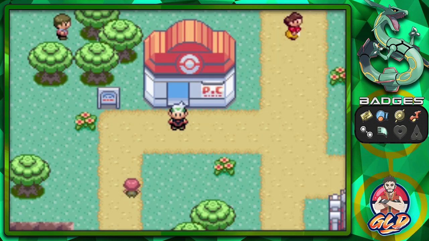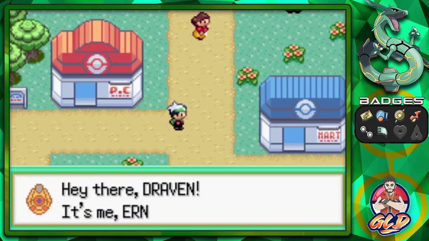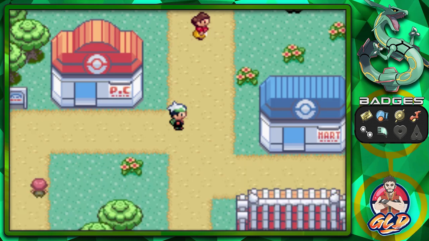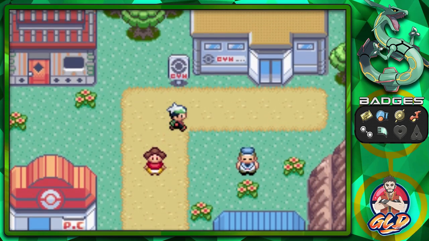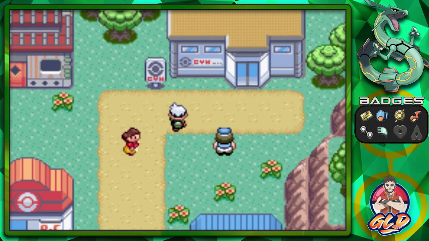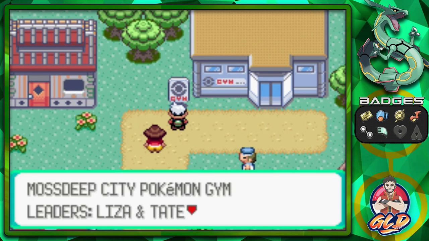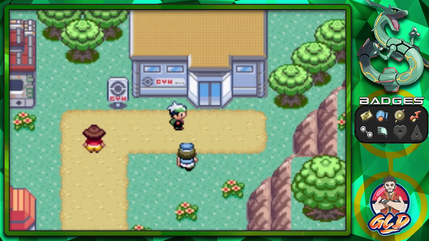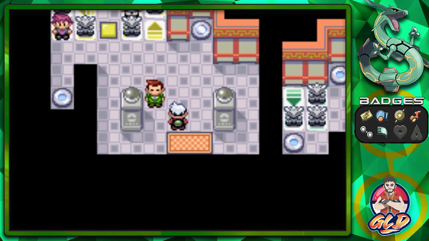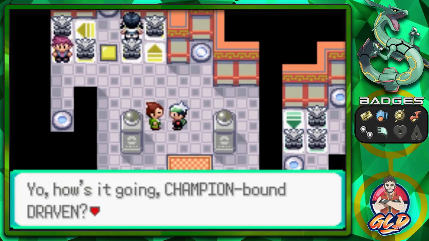So, in Pokemon Ruby, Sapphire, and Emerald, it is, I believe, the first generation where you are able to have a gym battle in a double battle, I should say. So, here we are. Mossdeep City Pokemon Gym Leaders, Liza and Tate. And yeah, they are the Mystic Connection. So what we're going to be doing right here now is talking to the only man that's ever believed in this. And he's like, yo, how's it going, Champion Bound Draven?